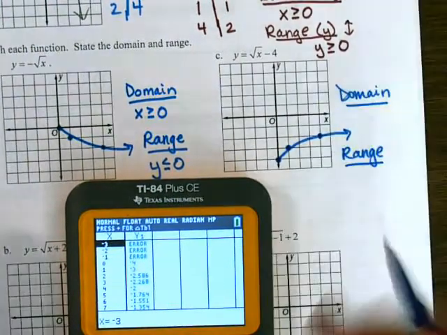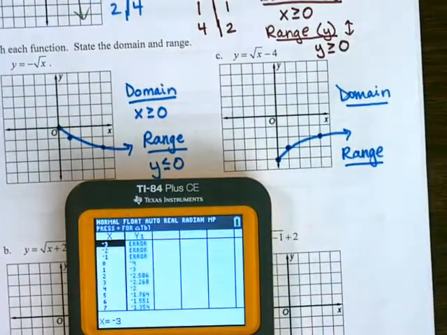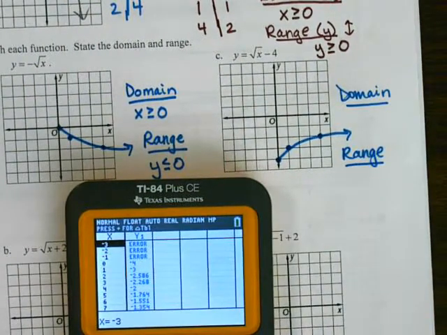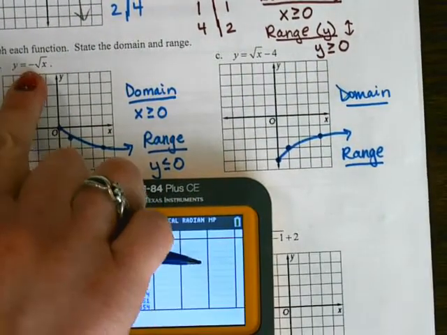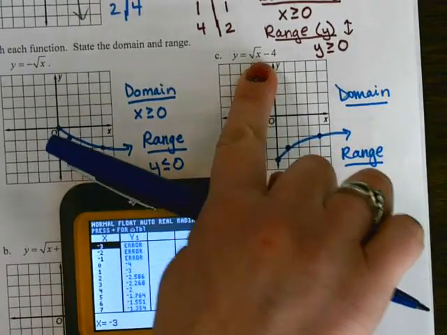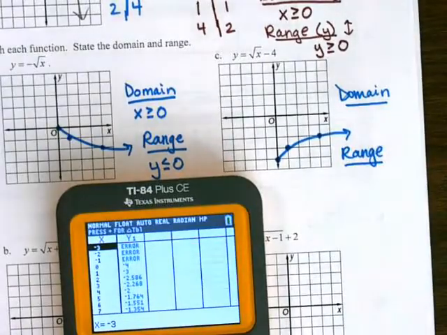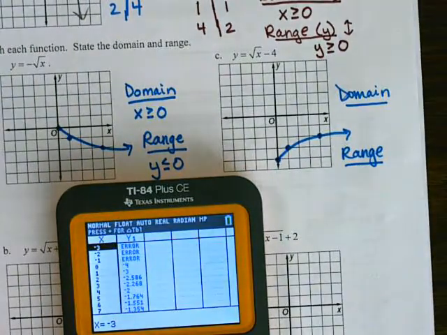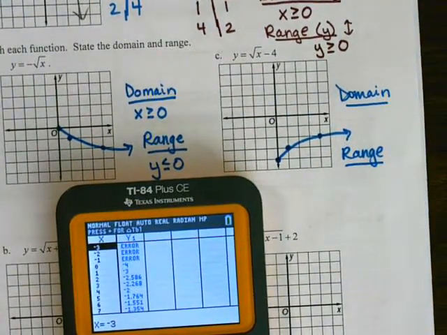Why do you switch whether it goes up or down? So this one had a negative out front of the square root. This one doesn't. So the negative in front of the square root gives you the bottom half, or if it's positive, it'll give you the top half. Got it. Good question.